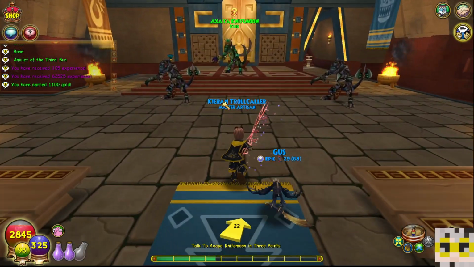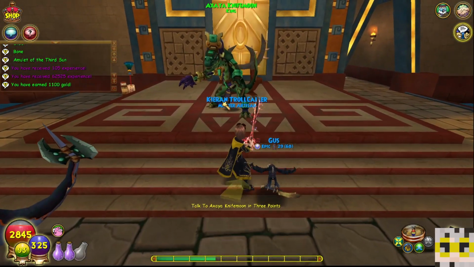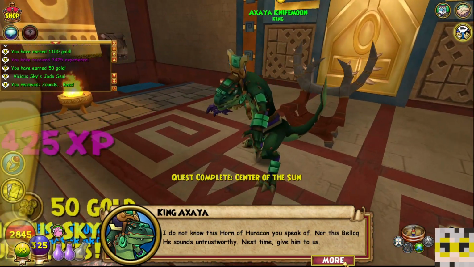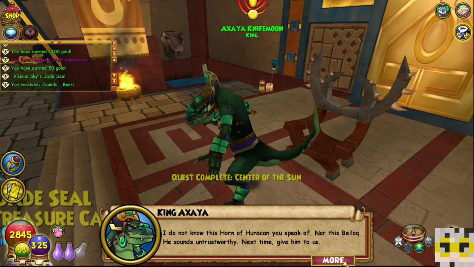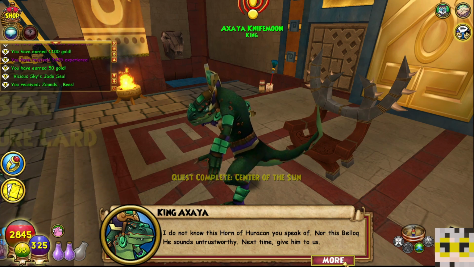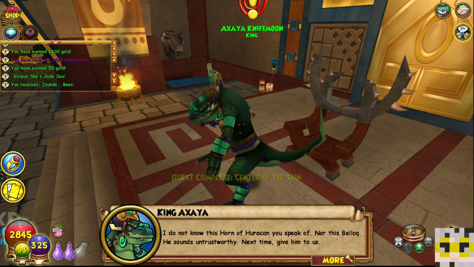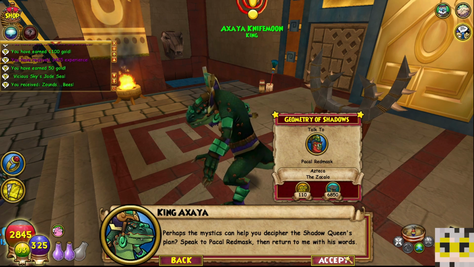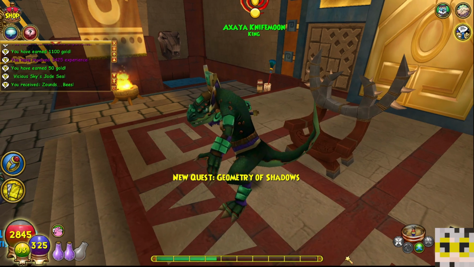To the king. Exia, here was what we found. A grim portent indeed. I do not know this Horn of Huracan you speak of, nor this Belloc. He sounds untrustworthy. Next time, give him to us. Oh, no problem. Perhaps the mystics can help you decipher the Shadow Queen's plan. Speak to Pakal Redmask, then return to me with his words.